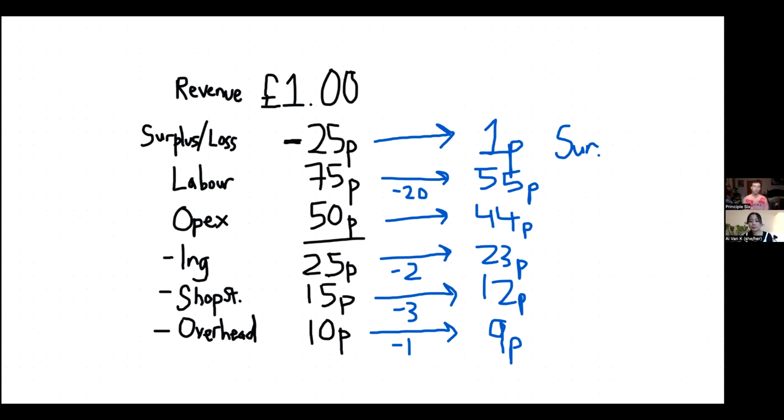And then obviously, the way we've looked at this, it very much feels like a crisis management tool. It's how to adjust your spending to impact your surplus and loss numbers. How would you say that this relates to a co-op on an ongoing basis? Because if there is a co-op that is already trading and has a 1p surplus, is this relevant to them? Yes, it's still super relevant.